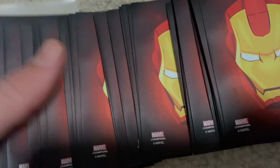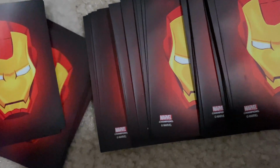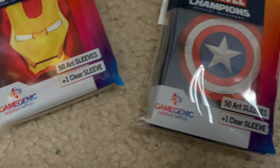Now I'm a magician. That's what I do for a living. Stage magic, stage illusions, but I started with card illusions and I still love card magic. So tactilely, cards are something I'm very attuned to. The idea of, do these feel good in the hand? The Gamegenic card sleeves feel good in the hand. They feel good around the cards. They don't feel bulky and excessive. They feel just the right size.